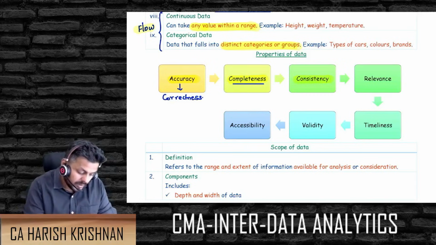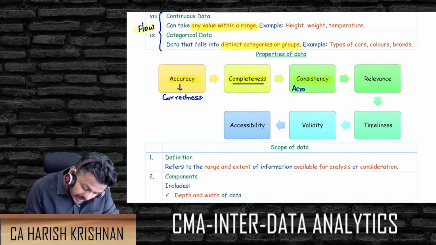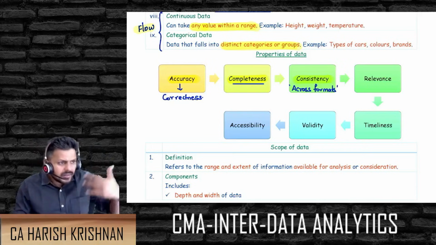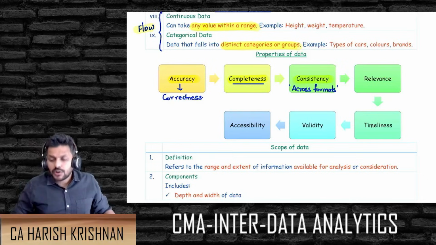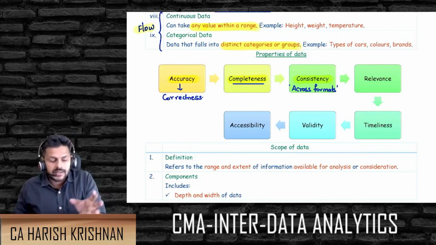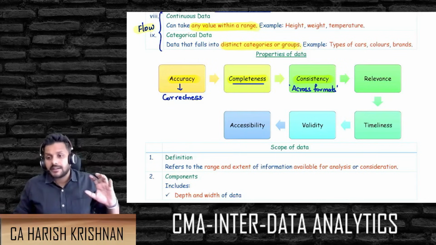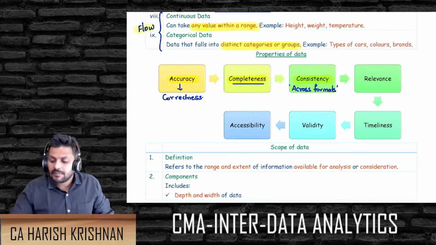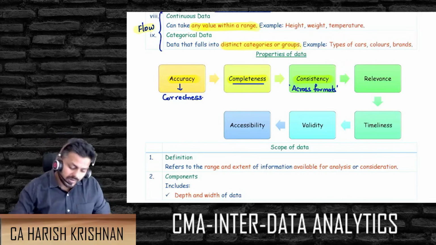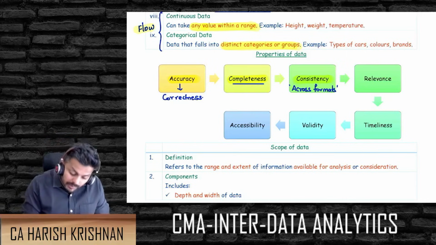Consistency. Data should be consistent across formats. For your additional understanding, I'm writing that consistent across formats. Then comparison will be easy, or anything to do from that will be easy. Otherwise, you don't know what you are signing up for, because I'll tell you what the logic is in this. When data is inconsistent, then they are all not of the same level. So when data is not of the same level, how will you compare? I'll tell you one easy example. See, one column date is there, DDMMYY is there, another column MMDDYY is there. So that comparison itself becomes a little chaotic. And then whatever content is there, it should be usable for us.